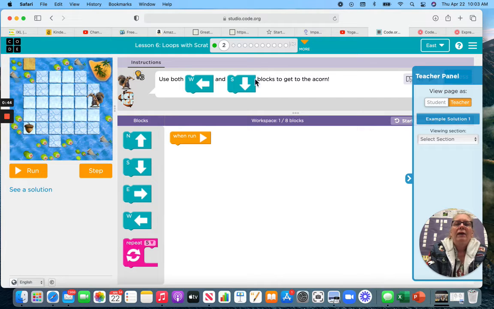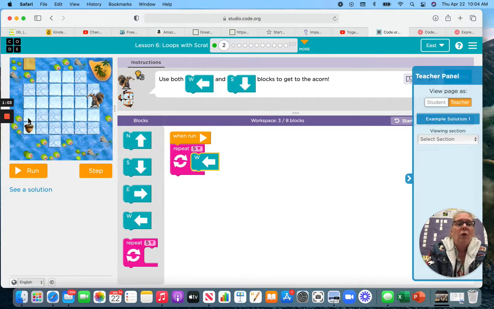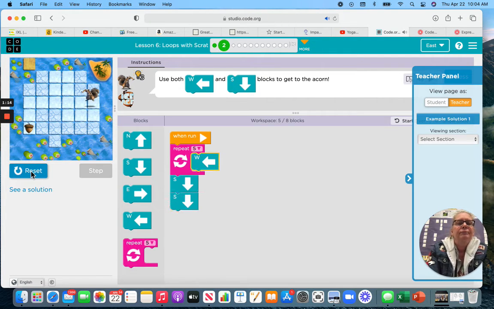Now we have to use west and south to get to the acorn. How many times do we have to go west? 1, 2, 3, 4, 5. So once again, we can use this and tell it to go west 5 times. Then we want to go south 1, 2. So it doesn't use any more or fewer blocks to just put 2. So we'll just put 2 south. Let's run it.